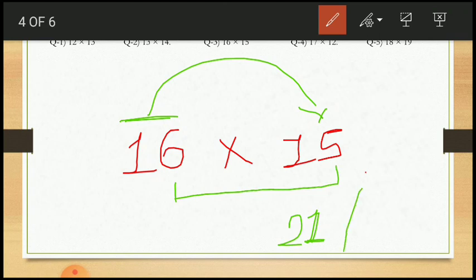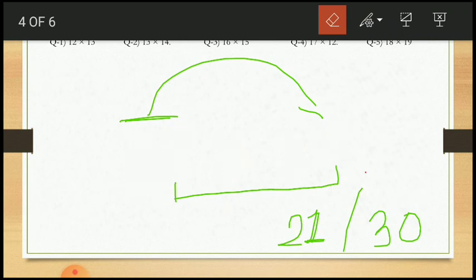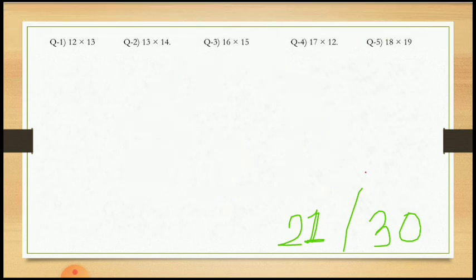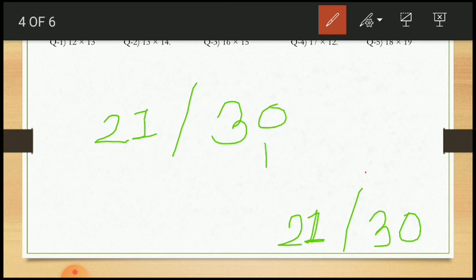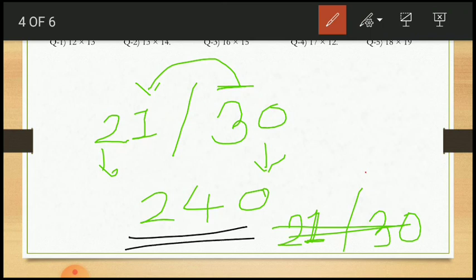Now I erase all this. Now you have to apply the balance and carryover rule. I write 21 and 30. Now simply you have to drop 0 as it is. Now you have to add this 3 to the next unit place. Okay, means 3 plus 2, the answer comes 4 and 2 as it is you have to write here. Means when you multiply 16 into 15, your answer comes 240. 240 is your final answer of this question.